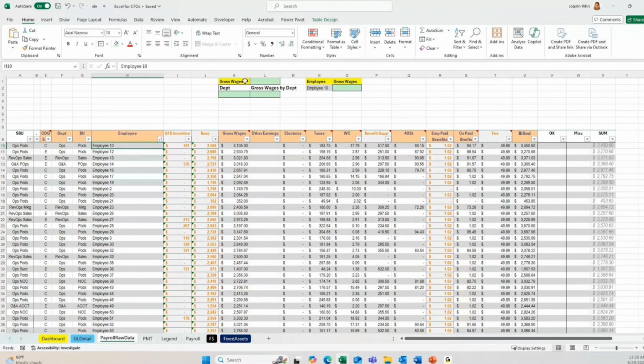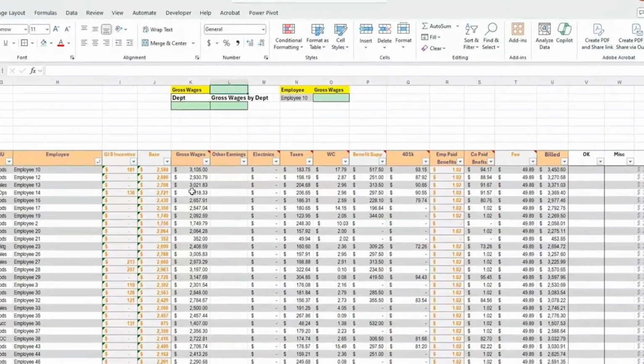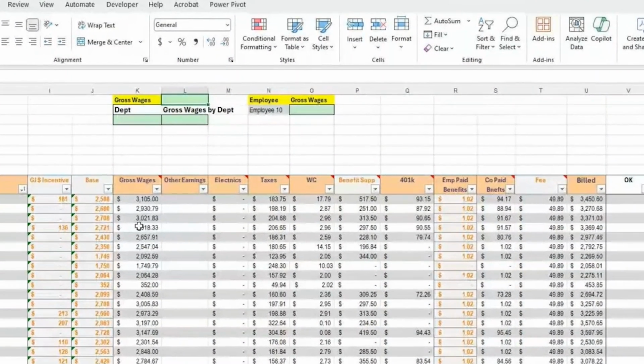And I kind of pre-designed this a little bit where I'm going to go to the gross wages. And on L1, I want to create a formula that gives us the sum of the gross wages. Now, of course, I could do just a regular sum to analyze that data, but what if I wanted it to change as we filter this data? I could actually do it as a subtotal function instead.